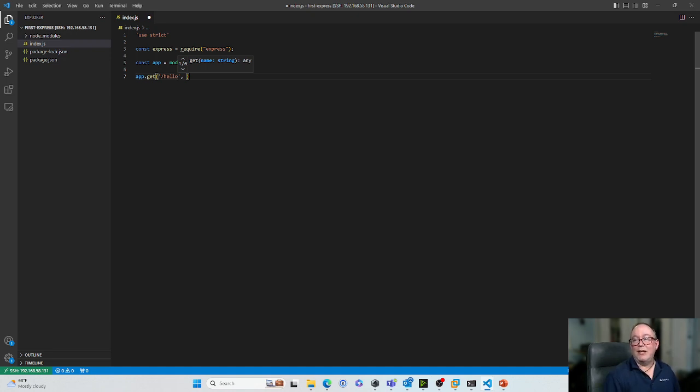So let's take a look at the second part of that. What do you want to be done when the browser accesses this URL? We're going to execute a function. We're just going to use a regular anonymous function here, and it always takes 2 arguments, request and response. We'll talk about this a lot in the coming modules. So we'll do request and response.